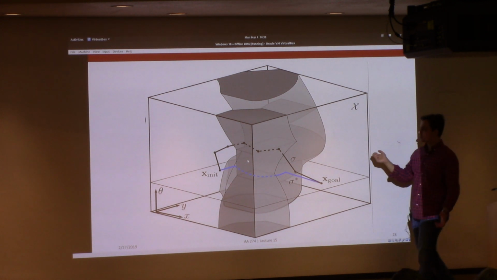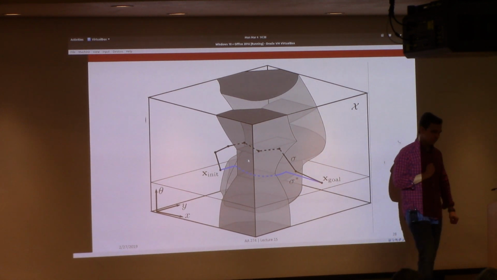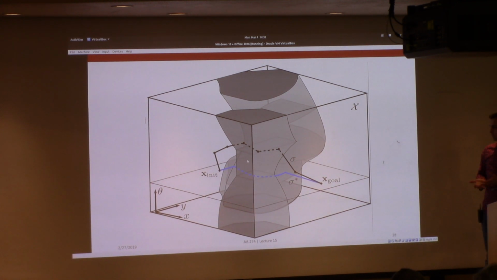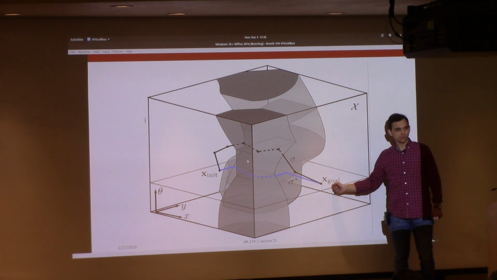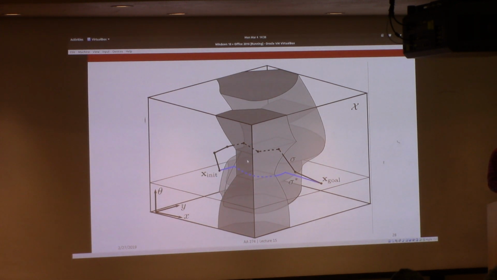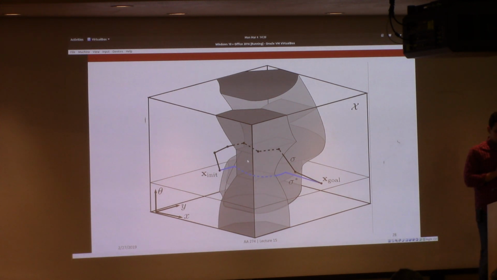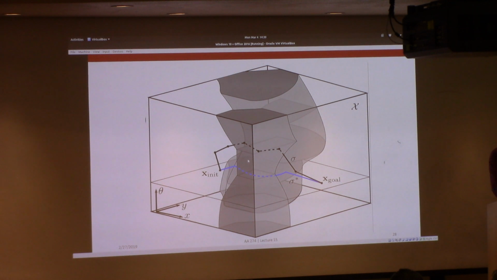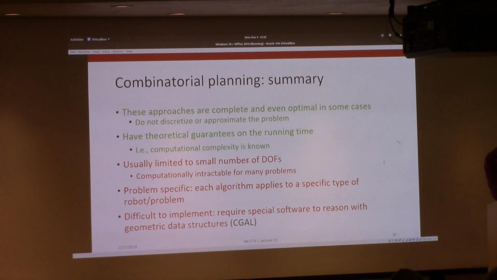And what does this 3-dimensional shape represent? The gray area is again the forbidden region. The white area is the free space. And we once again have the same problem. We are given an initial configuration and a goal configuration, and our goal is to find a collision-free path that lies entirely in the free space of the problem. Okay? So how do we proceed from this? There are extensions of the trapezoidal decomposition we have seen earlier. They are much more complex. Yeah, they are quite complex.